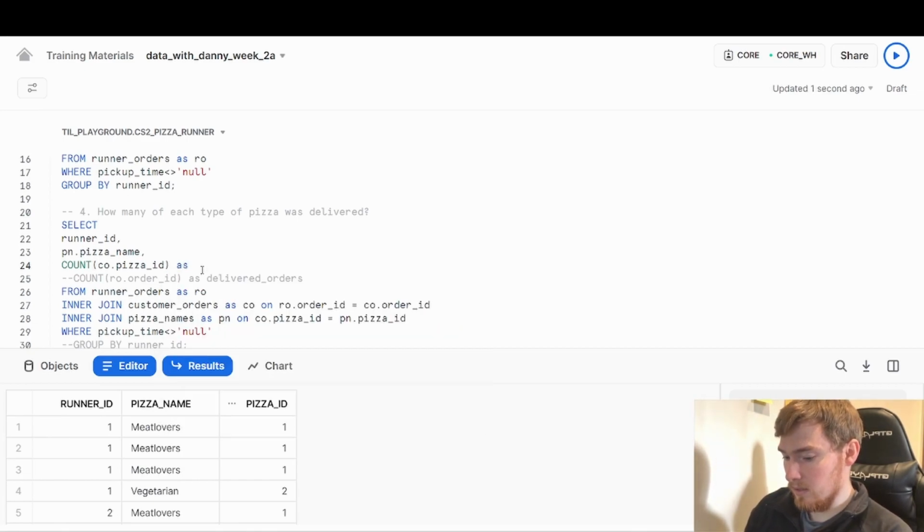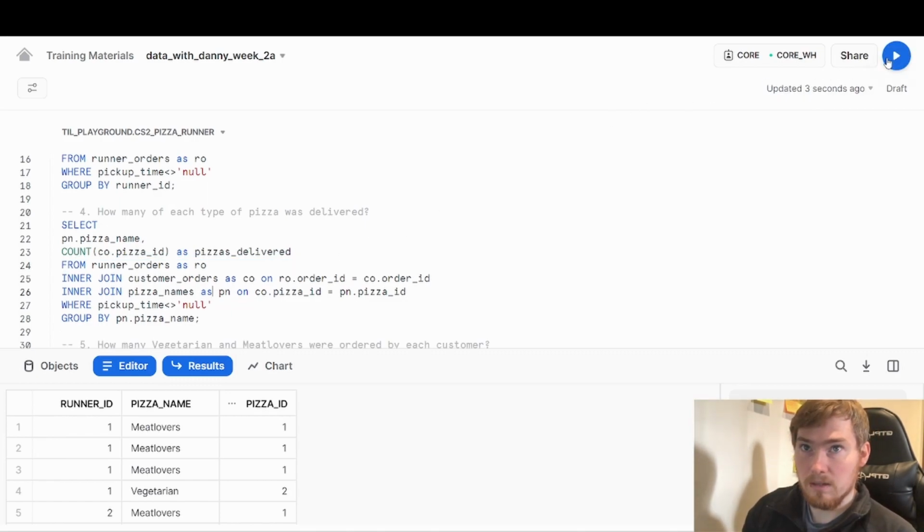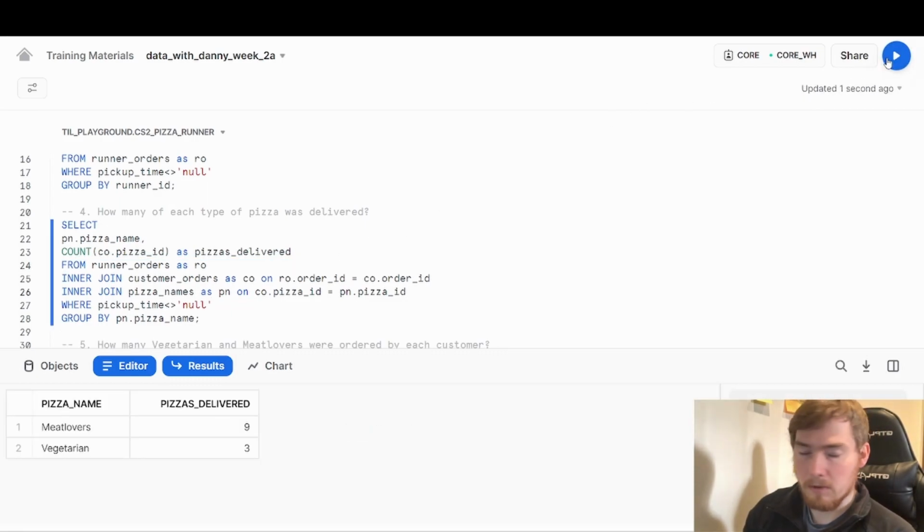There's pizzas delivered. I can get rid of runner ID, don't need that. How many of each type of pizza? So pizza name, count the number of pizzas, and add that to my group by expression. Delete that, and give this a run. Okay, so there we've got our pizzas and how many were delivered.